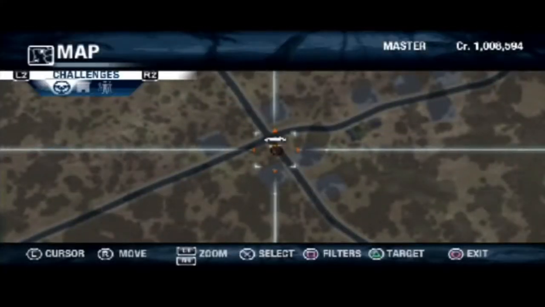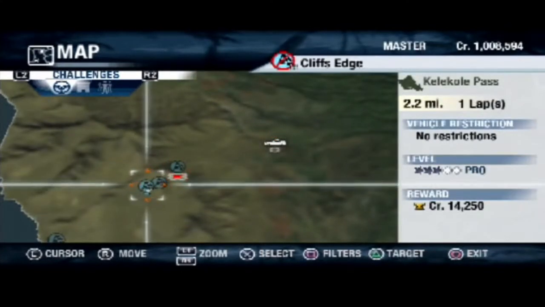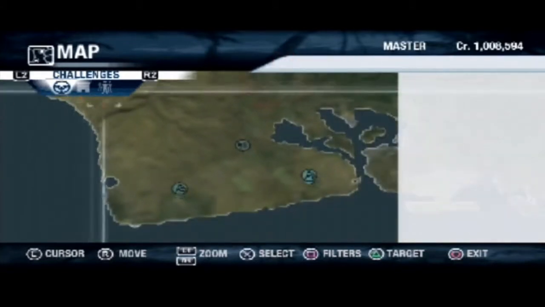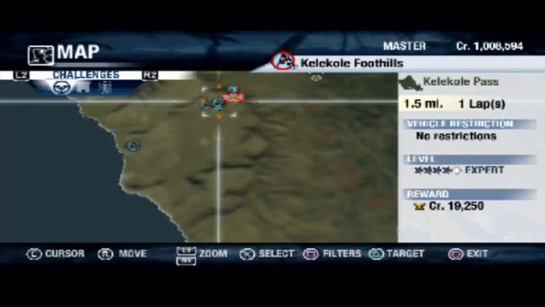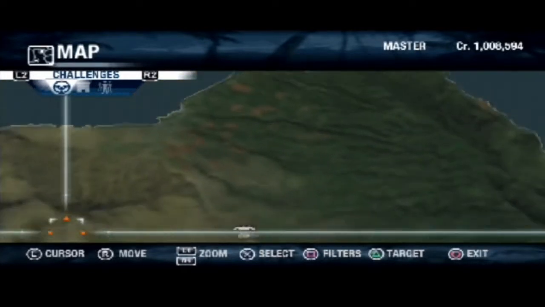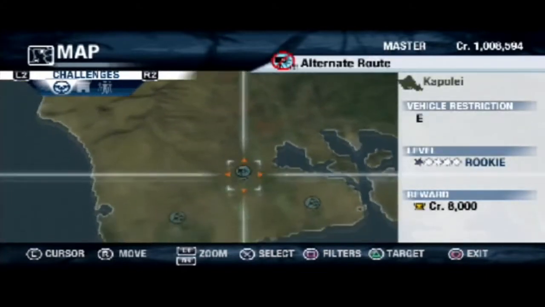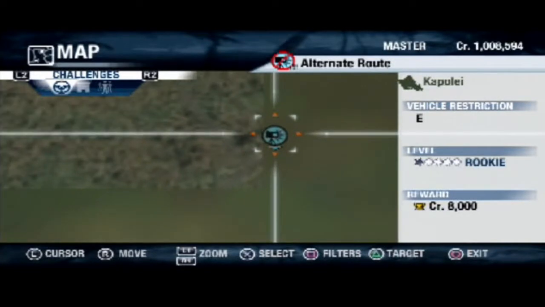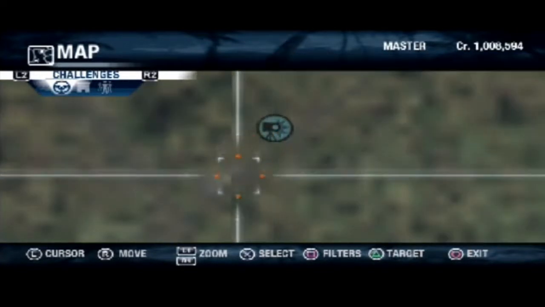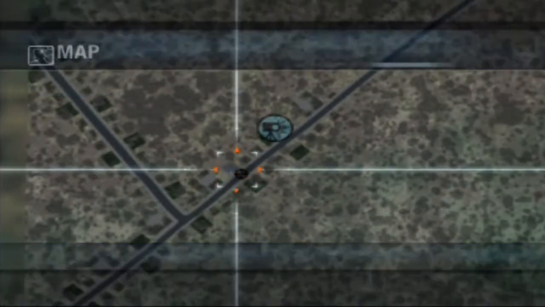So let's have a look, see what is next. Okay. That is no restrictions, that's no restrictions, that's no restrictions, that's no restrictions. We want to make sure if we're doing a no restrictions that it's the rookie ones. Because otherwise we get very high level cars. Yeah, so we can do this one now, which is another speed trap again. But, not a problem. Are you gonna let me fast travel? There we go. Perfect.